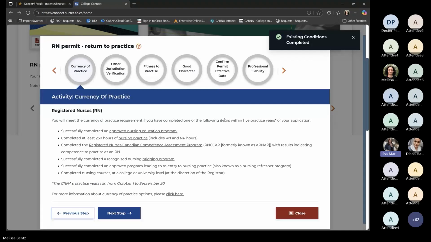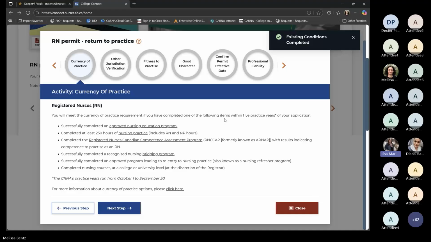The next step of the application is currency of practice. Until September 30th, 2025, you will meet the currency of practice requirement if you have completed one of the following.